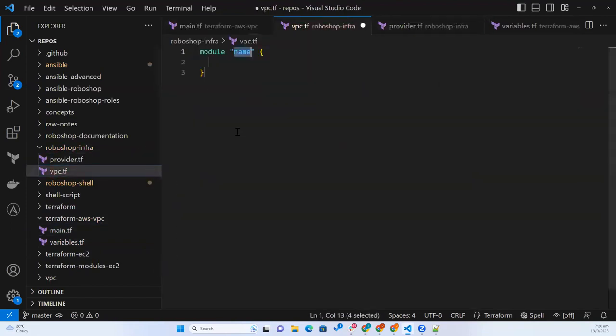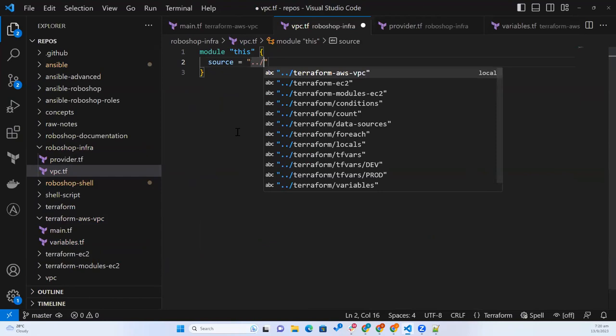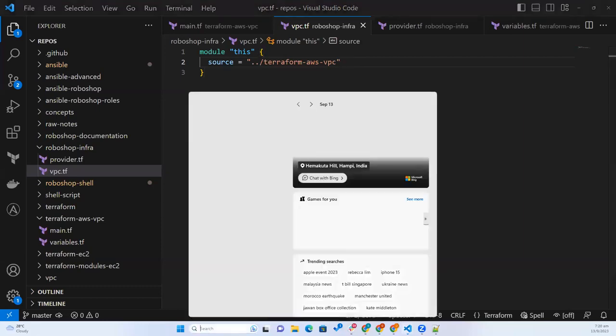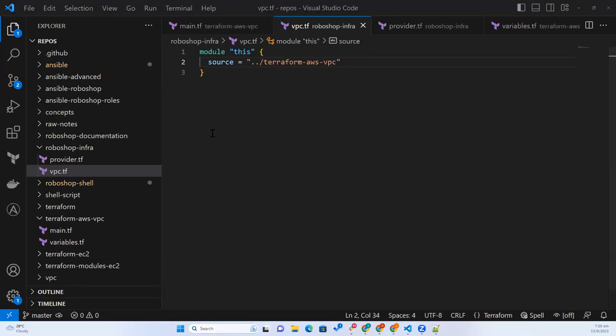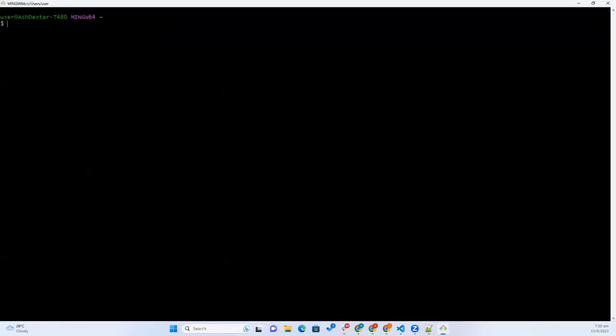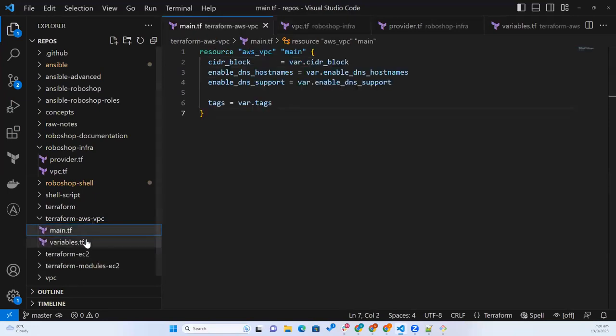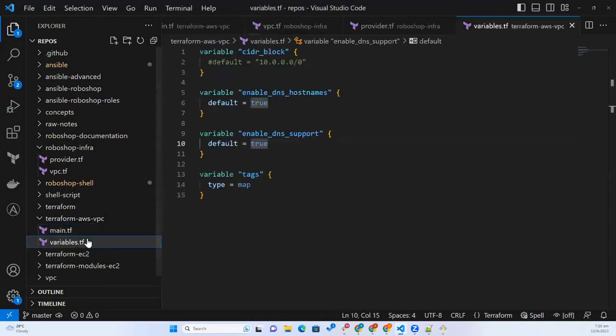Now let us test this module using our roboshop-infra. Here you need to give module, and I'm just naming it like this, and source terraform-aws-vpc. This is the source in my directory. While I'm developing, I am acting as the module developer. For example, I am the cloud central team, developing the modules and pushing them to the company.